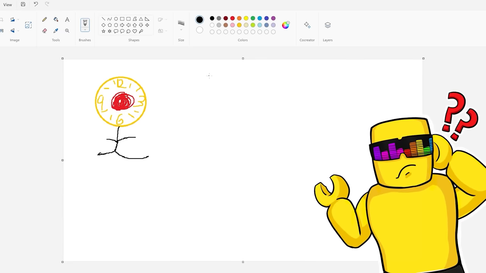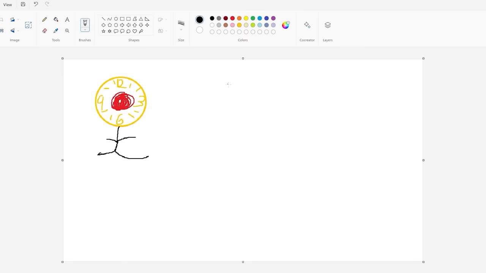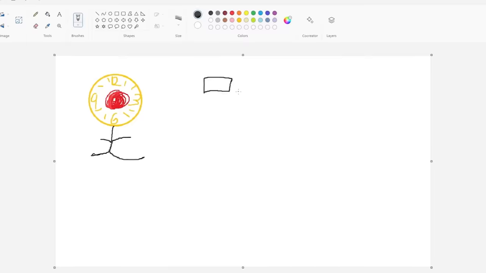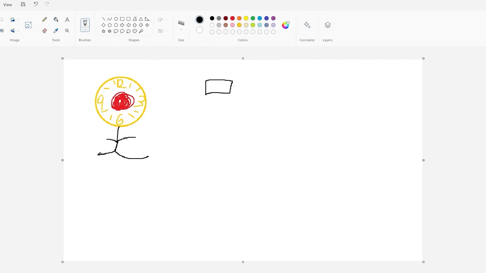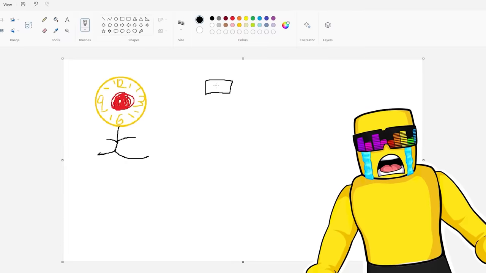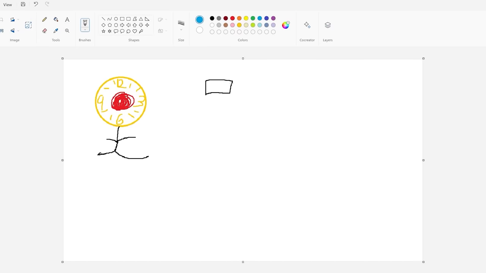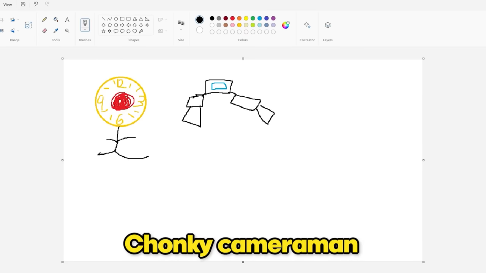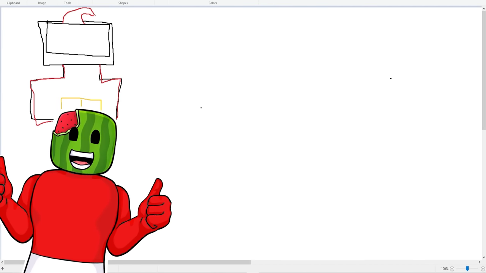Now, this one is going to be tricky. How do I draw the upgraded Titan Cameraman? Let's see. He's going to need a big camera display like this. Then he's going to need smaller camera displays on his shoulder. But, bruh, this is going to be so tricky. Let me make this the main camera here. So this is like the lens. And then small cam here. Small cam. Oh, that's big. You know what? We'll roll with it. And then here's his body. He's got arms like this. Oh yeah. Chunky cameraman.